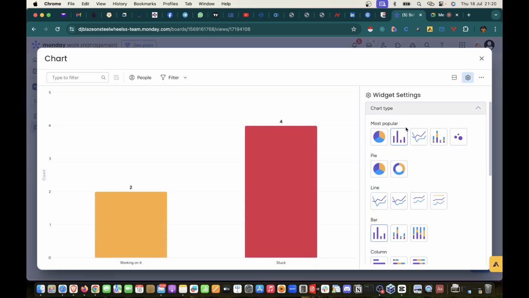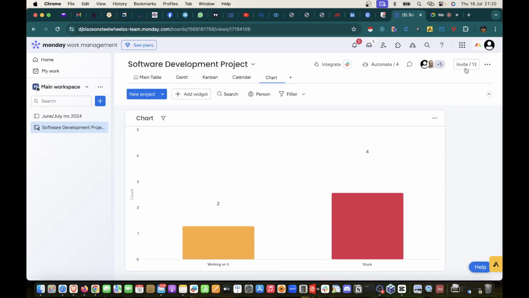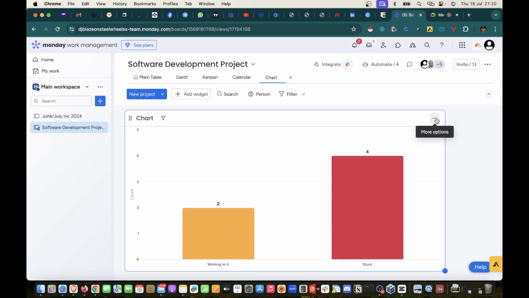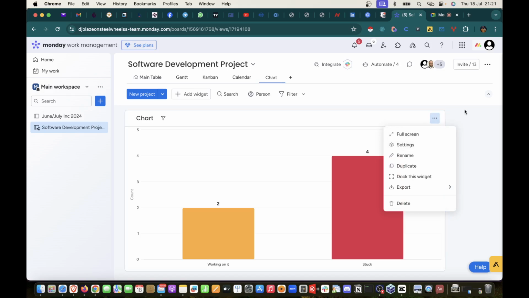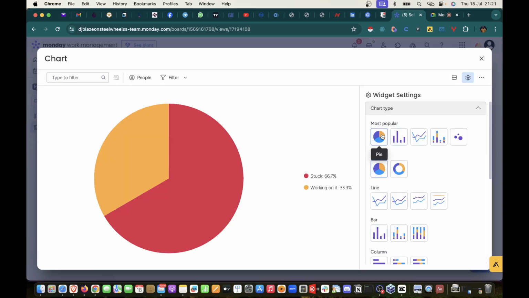Okay, settings. Now you can also select. Now this is where I went to. Like I always tell people, all these things, you just play around with it. I've not used chart before, but I know that there is somewhere that I can change the settings of this thing. I just knew there was somewhere. I just had to look for it. These 3 dots you are looking at here, if you click on it and click on settings, you can select what you want. This is, say, pie chart.